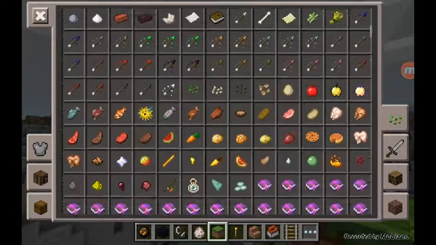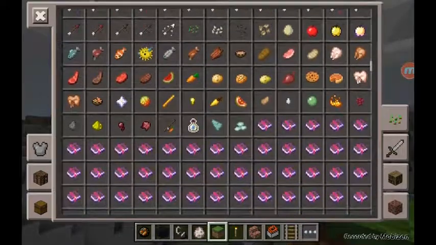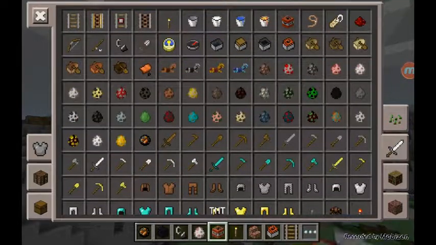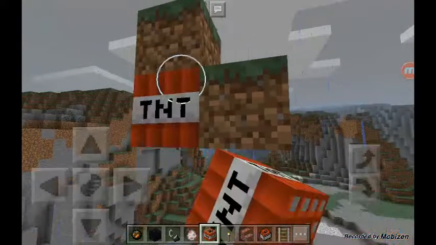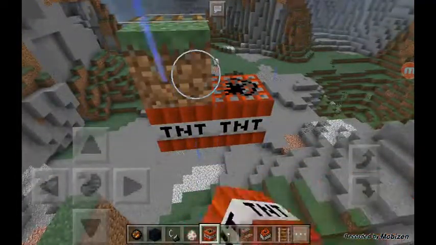What should I make it out of? TNT? TNT with a TNT thingamajig, TNT. Oh yeah, it could be the TNT-est roller coaster in the world. How do you like that idea? It's gonna be the TNT-est roller coaster.